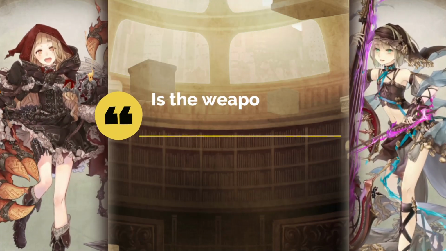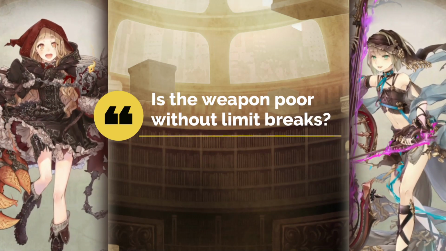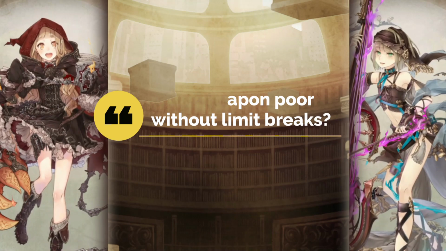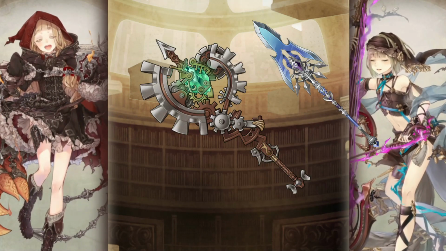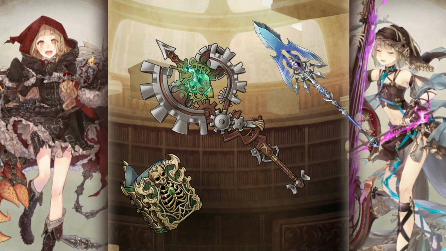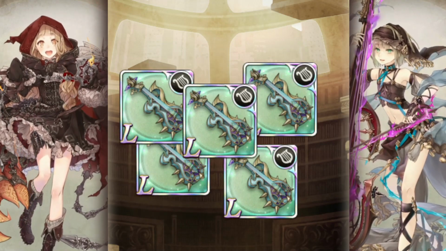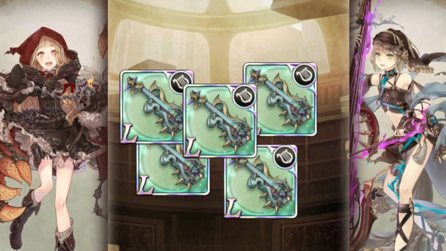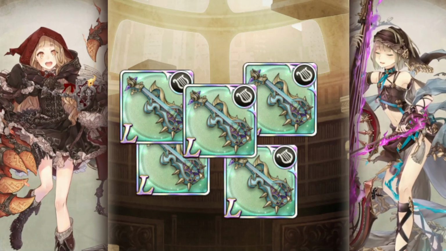Question number 3. Will the Spec banner be weak compared to other weapons on your grid if it lacks limit breaks? We're at a point in the game where we might have a few limit broken items. Those with many or luck might have many or only limit broken items. Being that this is a Spec banner, it's very hard to get the actual weapons you want multiple times, so it's a much lower chance of limit breaking. So make sure you set expectations for yourself and ask if the weapon still has a place in your grid if it doesn't have limit breaks.